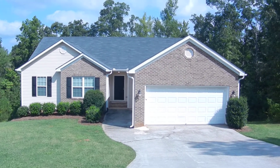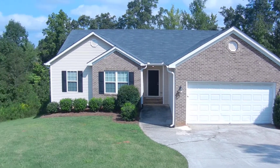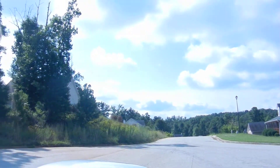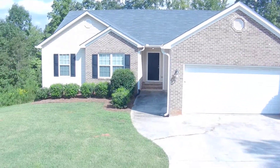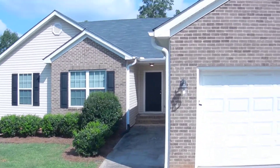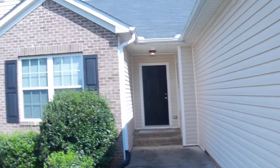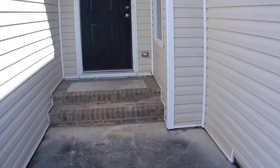This is 25 Kristen Place in Covington, Georgia. It's a three-bedroom, two-bath ranch sitting on a full basement in a cul-de-sac in a great neighborhood. This home has been recently renovated with hardwood floors, new carpet, and a fresh coat of paint on the garage floor. There's a front porch and a back deck coming off the master bedroom.